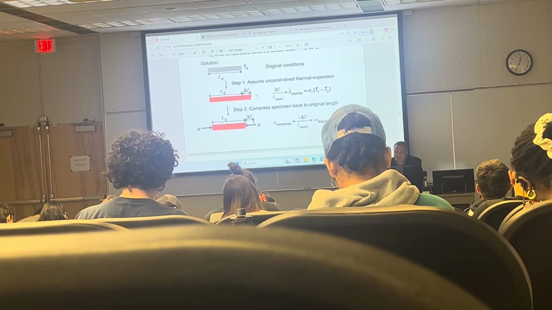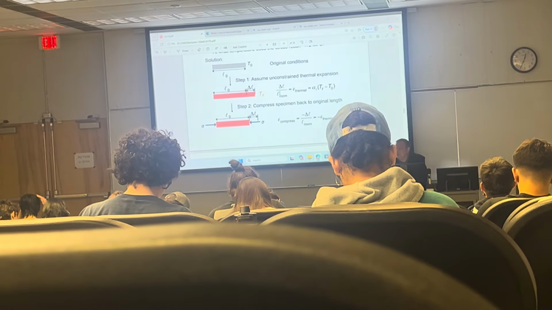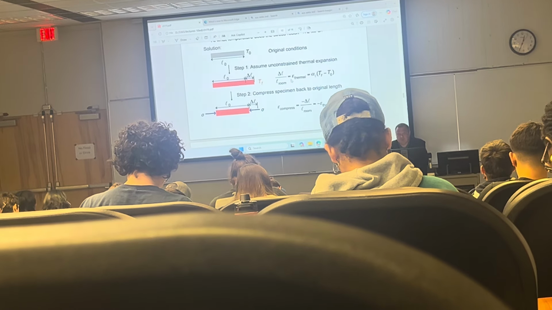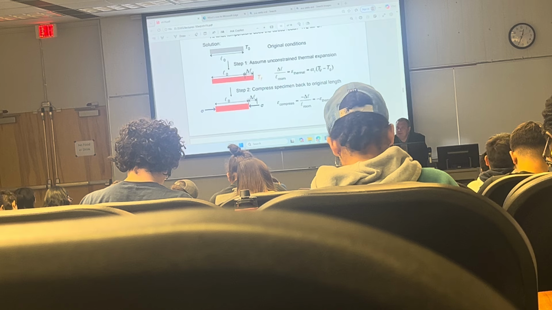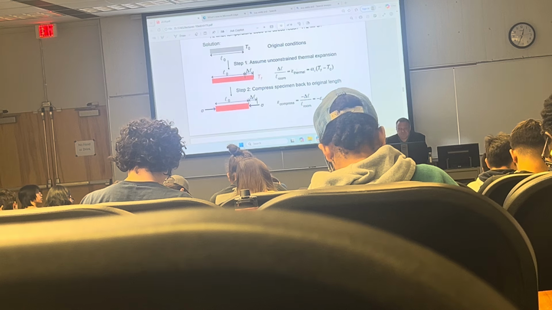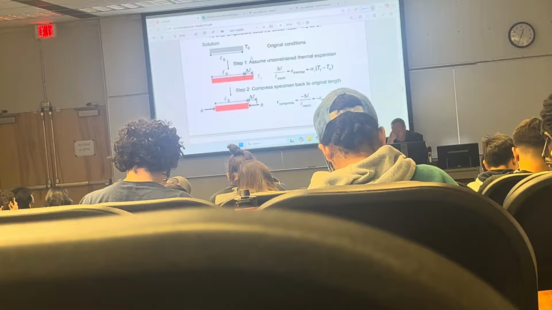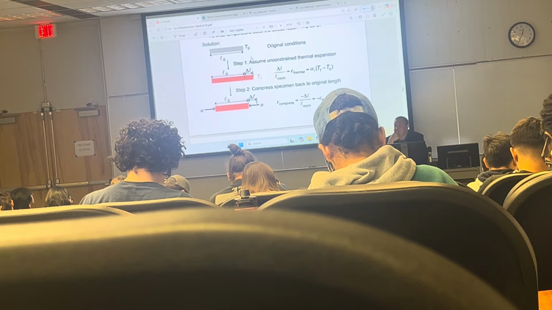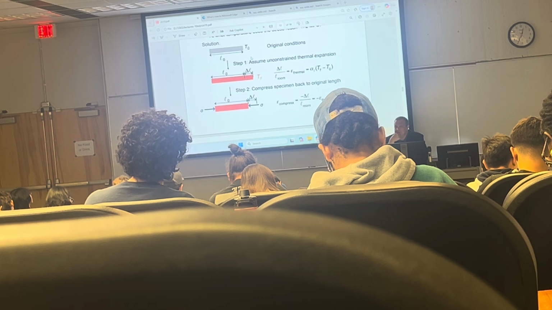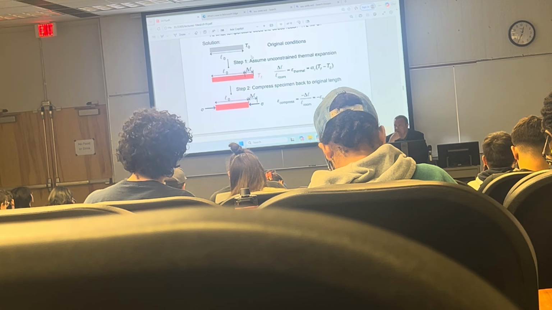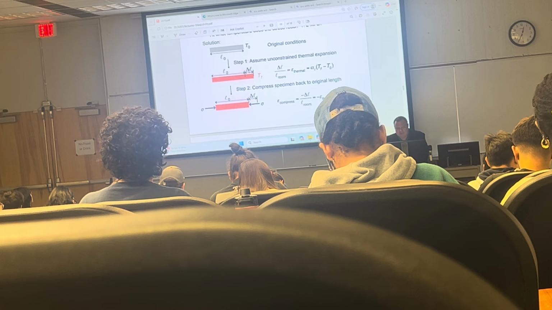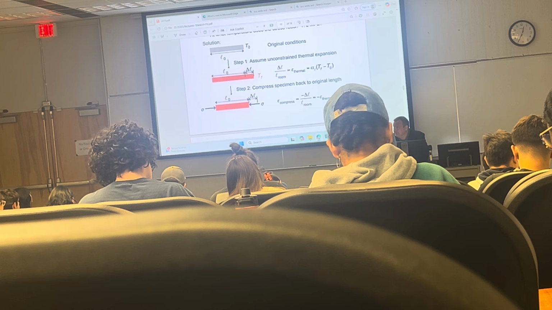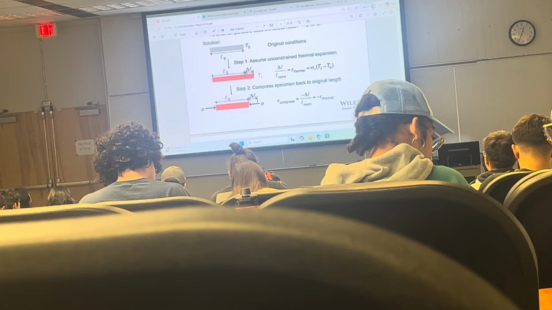Okay, so we can write that delta L divided by the length at room temperature is equal to the thermal strain, and that's equal to the thermal expansion coefficient times delta T, the heated temperature minus the original temperature. And what we're going to do is the same trick or process that is used in mechanics, because this is a statically determinate problem. We remove one of the supports and we'll let it expand by the amount of delta L. And we can calculate that.